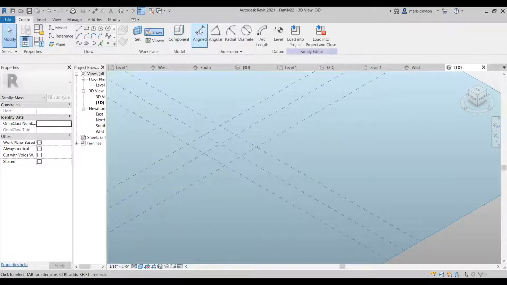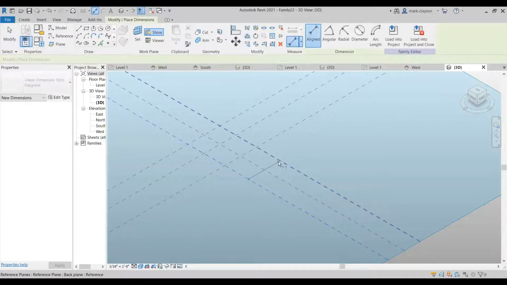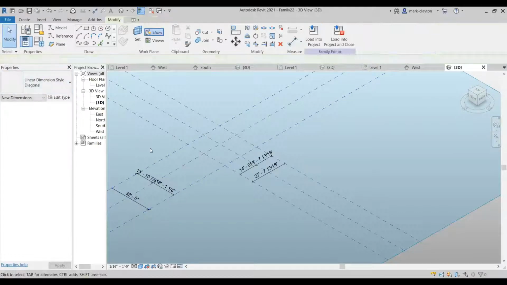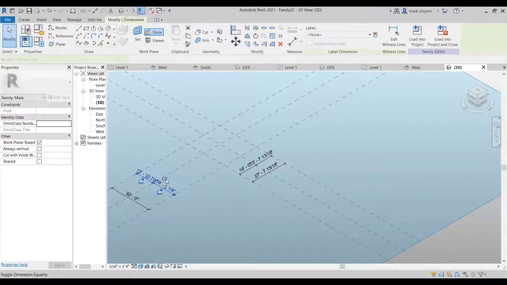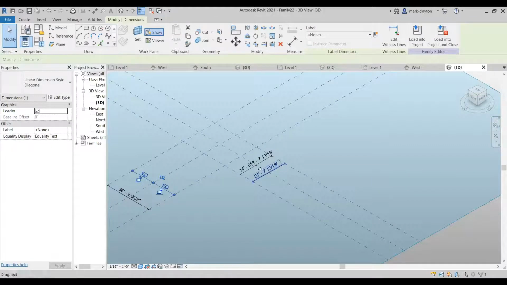And create aligned dimensions, and so we've created those, and we'll set equal constraints.